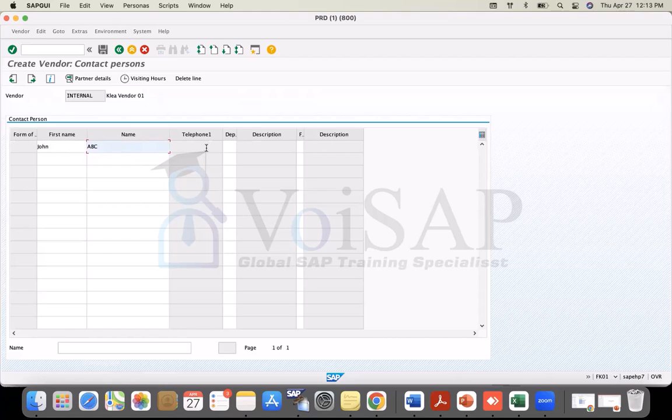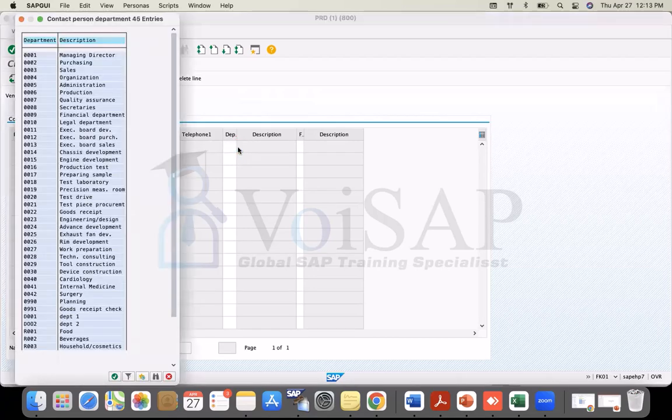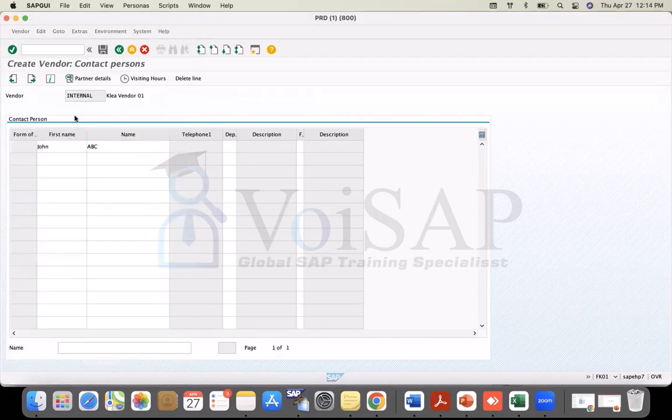This John belongs to what department? From the drop down, you need to add the department. Suppose this John is from the financial department, so you can add. Likewise, if you have multiple contacts for different departments, you can add those here. Then you go to next screen.